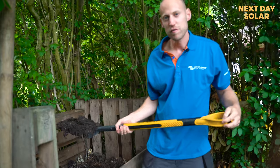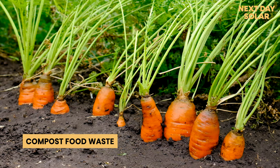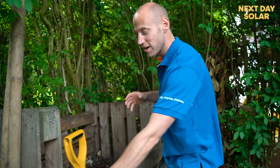You can also compost your food waste as well. Anything that's raw and organic, put back into the soil and use it to grow your own food next year. It's a great way of reducing the waste that goes into your rubbish bin.